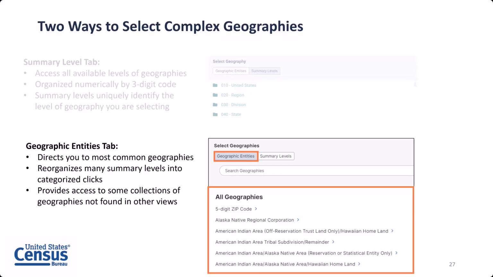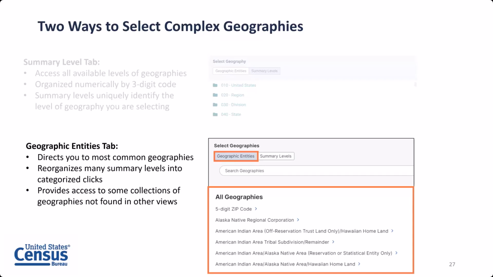So the second pathway to select geographies is to use the default geographic entities path. Rather than listing out each of the 240-plus summary levels of geographies that are available, what the geographic entities path does is condense multiple related summary levels into clickable categories.